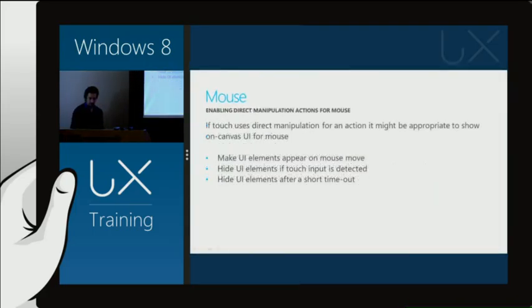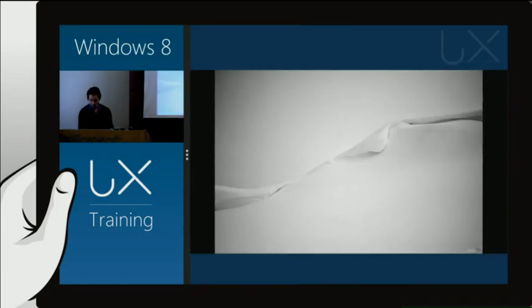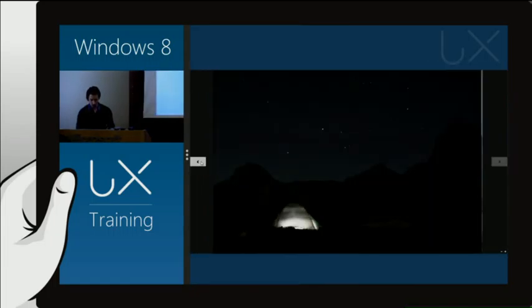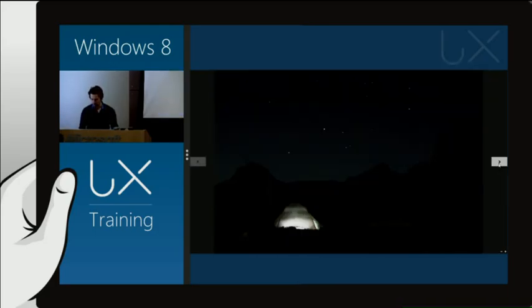So that's a general pattern we use for direct manipulation in apps, a way to translate direct manipulation to mouse-specific actions. When you see mouse move, you can show UI elements that are specific to mouse, but as soon as you use touch or after a timeout, they disappear. So in my Photos app here, for touch, I'll just flip around between these, and we don't have to show UI. But as soon as I move my mouse, we show these flipper controls, so I can quickly do this with mouse. And you can imagine this would be really lame to have to drag with the mouse every time to go between photos. So we show a mouse-optimized way of going through photos instead.